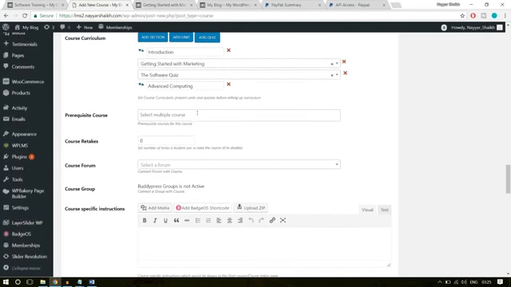If you want, you can have a prerequisite course over here. For example, a user can take this course only if they have taken some basic course first. This thing will be useful when you have an advanced course and a basic course separately. So suppose you're creating this advanced course and you have already created a basic course, you might require the user to complete the basic course first to get into this course. So you can also do that. Number of retakes a user can take on the course, you can set this to anything, for example 1 or 2, it's all up to you. You can set this to 0 to disable it.